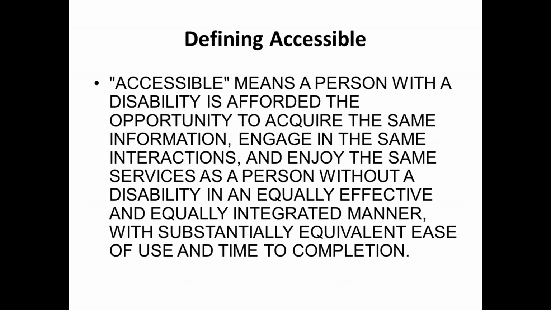If you're talking about a course registration system and all other students can get on there 24/7 and register for the course they want, but this person with a visual impairment or motor impairment, whatnot, has to wait till Monday only to find out that course, that one course they need to graduate, is already full because they couldn't do it online. That's a bad situation, not only for the individual, but for the entity, whether it's an institution of higher learning or a company, a business.